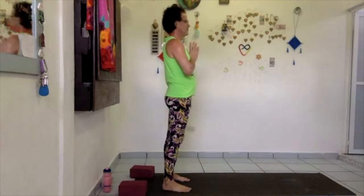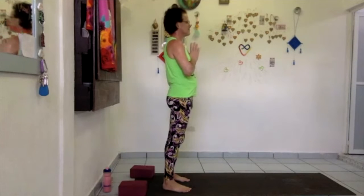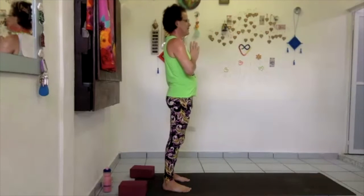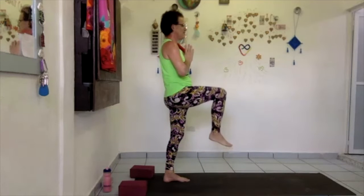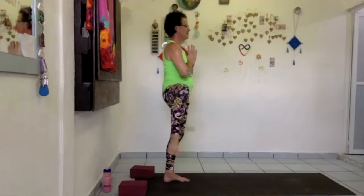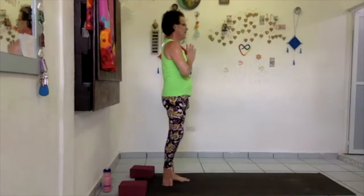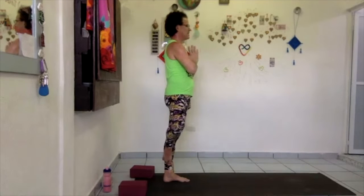Bring your hands to your heart and shift your weight from one leg to the other. And let the weight come into your left leg. Raise your right knee. Maybe your thighs parallel to the floor. Open the gate of your hip and knee out to the side. And bring right foot to left leg. You could have the ball of your foot on the ground, heel on the ankle, or sole on the calf, or on the thigh. Just please never on the side of your knee. And do whatever you like with your hands and arms.